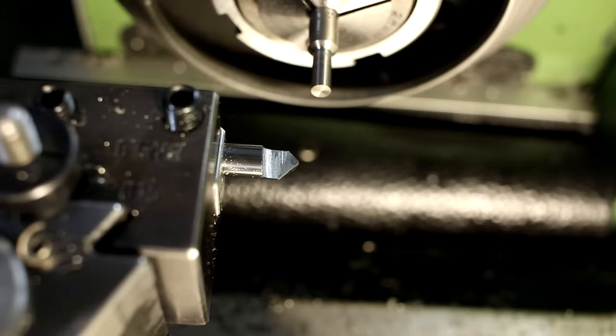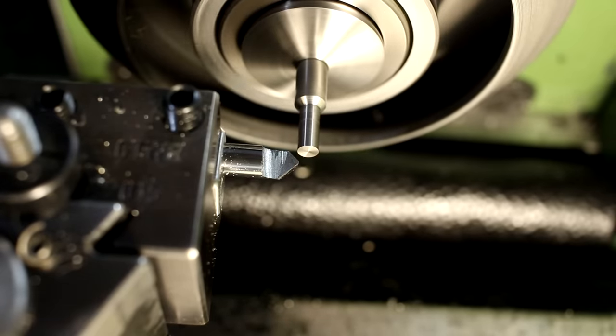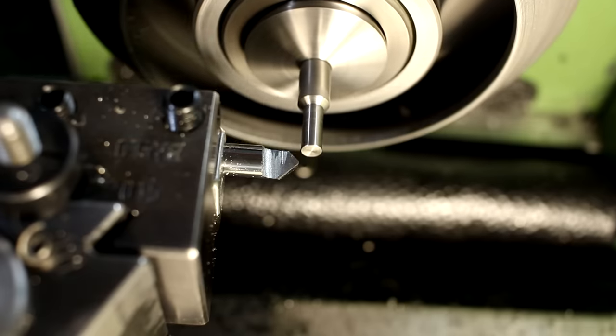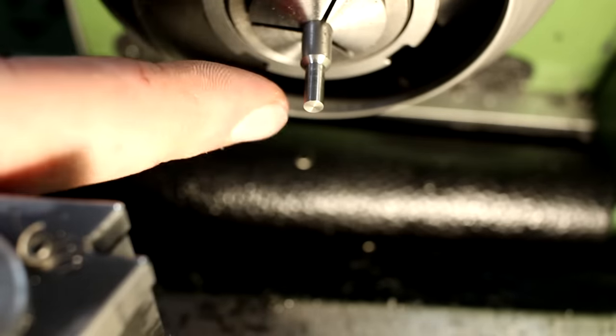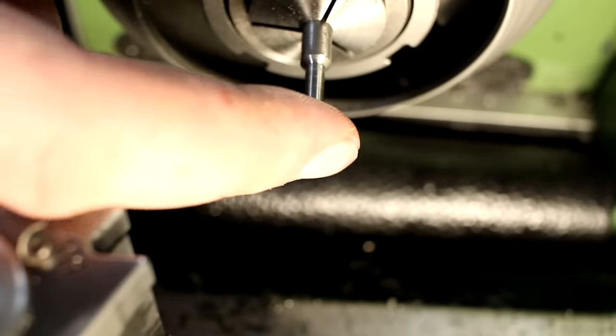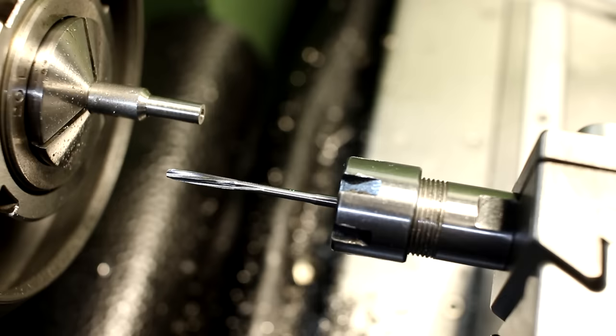Putting a tiny chamfer on the edge of the part. Now it gets drilled all the way through, reamed, and then a pocket bored out on the end. This is a 2H7 reamer. H7 is the ISO standard for the tolerance field and the size of the tolerance.